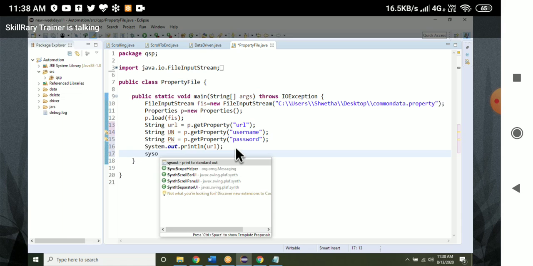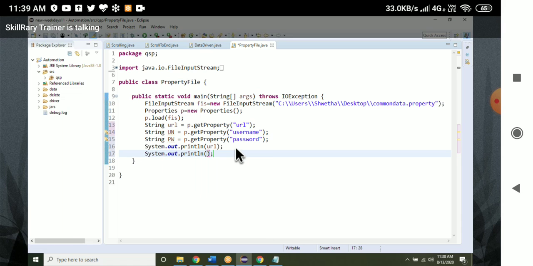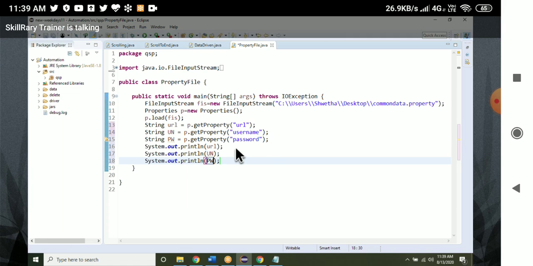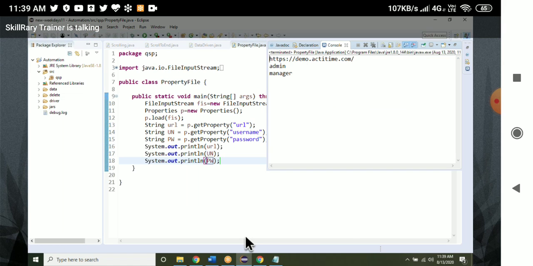I want to print all the things. Print all the three elements.